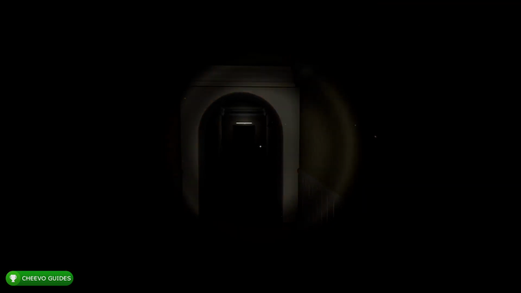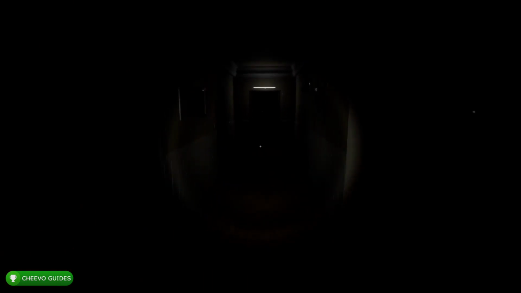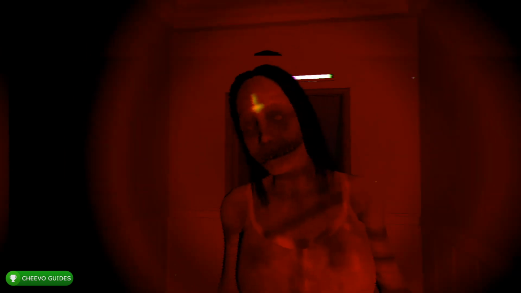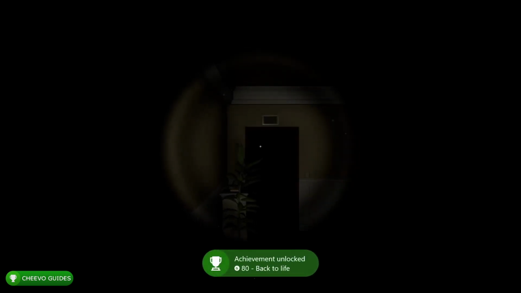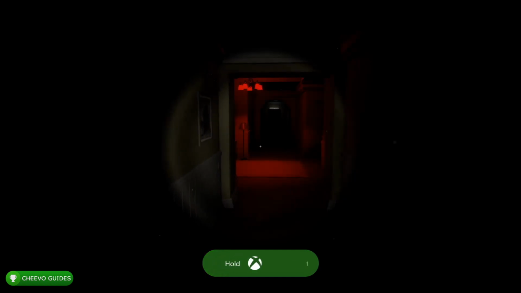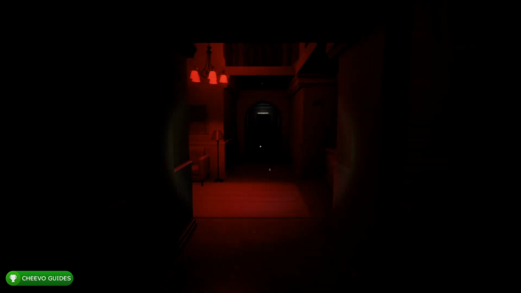So just pop another U-turn, head back over towards the basement door. Previously it had shut in our face, but it should be open again. Now, once you pass out and you wake back up, you're going to unlock your next achievement called Back to Life for being revived.